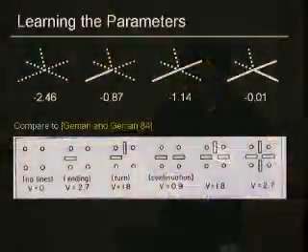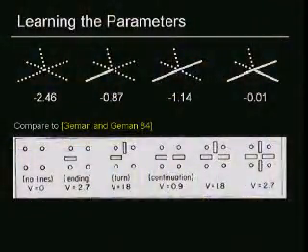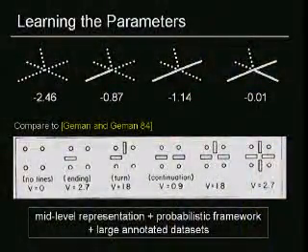Now, you could compare that to what Geman and Geman had in their original 1984 paper. They have almost the same thing: no line, line ending, turn, continuation, and T-junction. The difference is that they set these parameters by hand. They don't really have a good way to learn these parameters. And also because their model is on the pixel grid, they can only distinguish between the turn, which is 90 degrees, and the continuation, which is 0 degrees. But now we can use that angle explicitly. So I hope you agree that we have made progress here. It's a combination of a couple of factors: we have a mid-level representation, we have a probabilistic framework, and we have large annotated data sets of natural images.